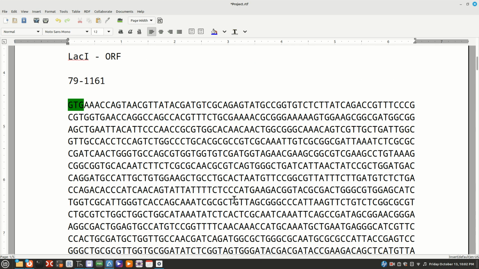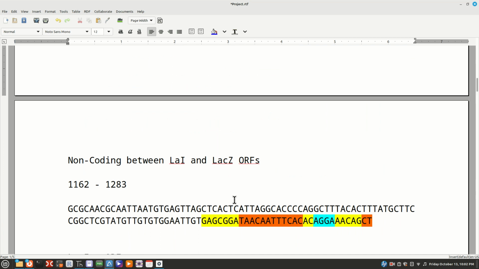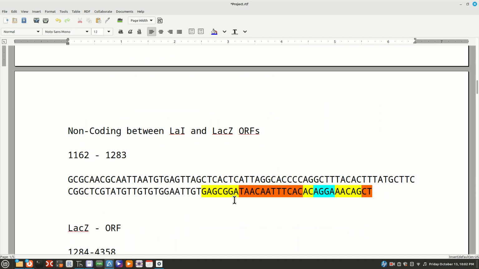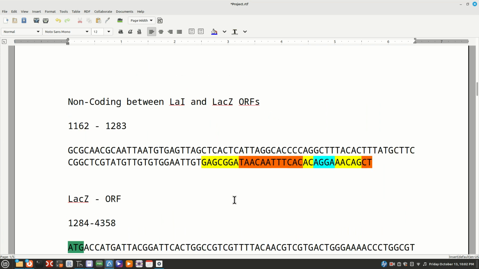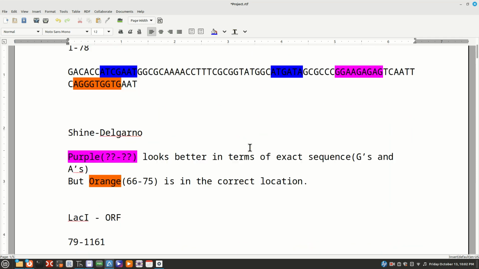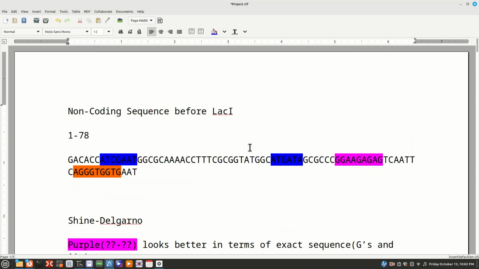Let's go do some more examples down in the next one. Now, where else are we going to find a TATA box? We're going to find one before LacZ. So that means this is LacZ, so we should find TATAs somewhere in here. Oh, well, we also need to go back. I'm sorry, we're not done up here. We need to find it in a specific region, and then we need to find that second piece. So, hey, we are not done yet.